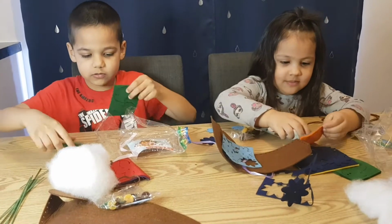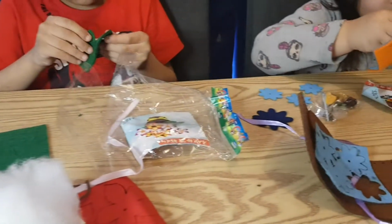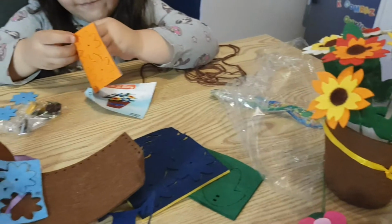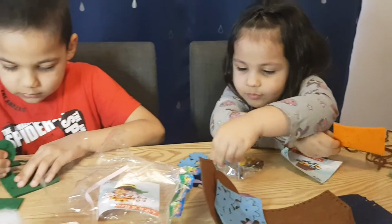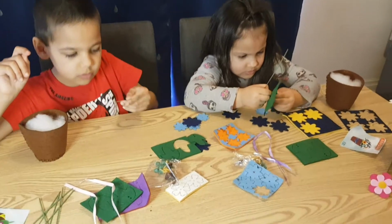And now we took it off. Check out the leaf. Take this one out. I'm gonna mark that one. And this other blue one. It's kind of hard to take. My favorite color is blue. Got it. And now we take these to make it.